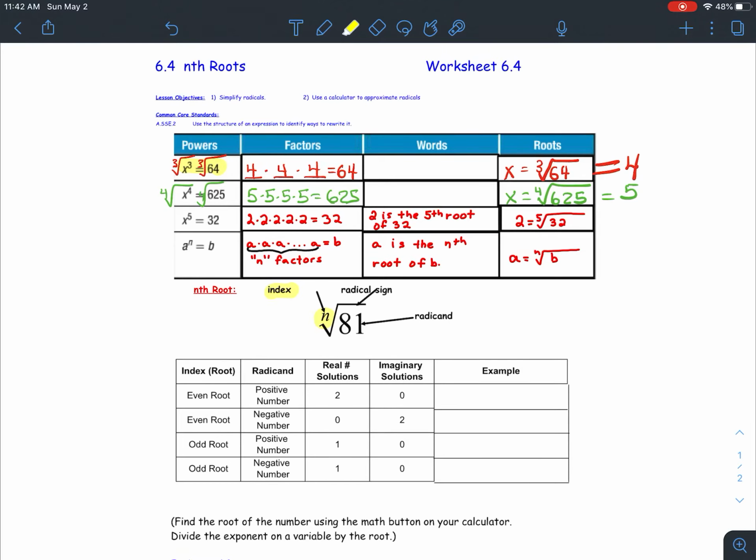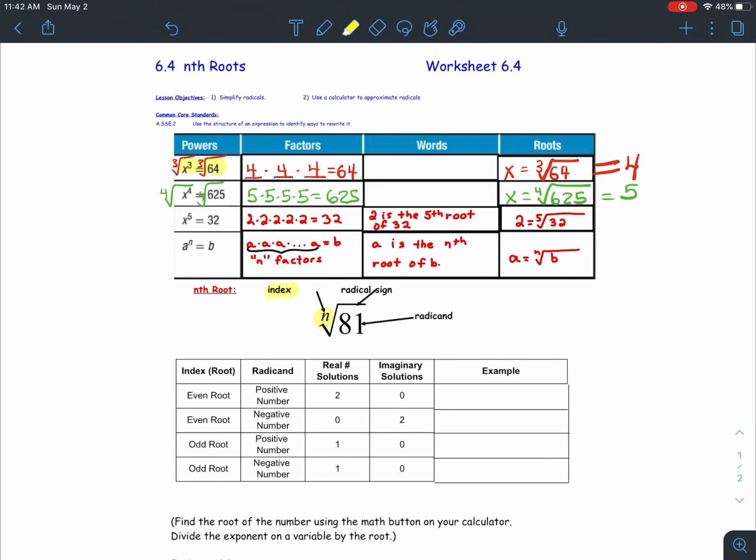I'm also going to have you just draw an arrow to that second row here. This is the only scenario involving imaginary numbers. Let's backpedal to the previous row here where we're taking the even root of just a positive number.